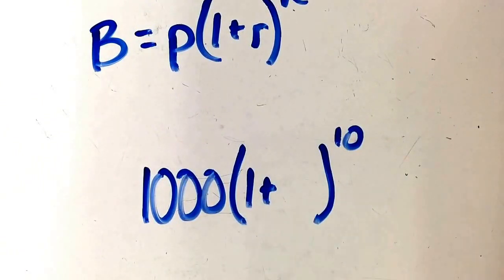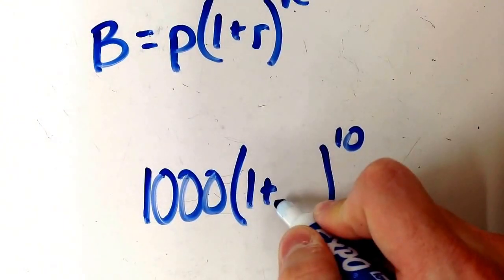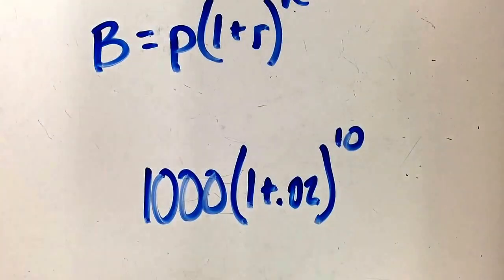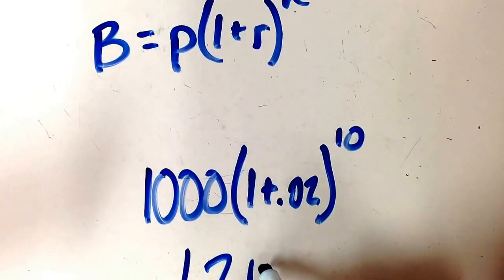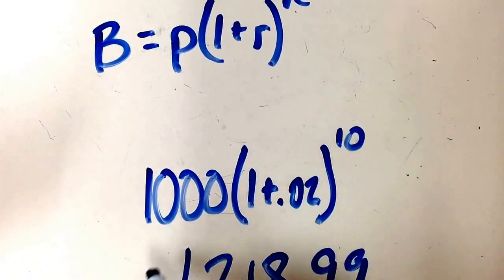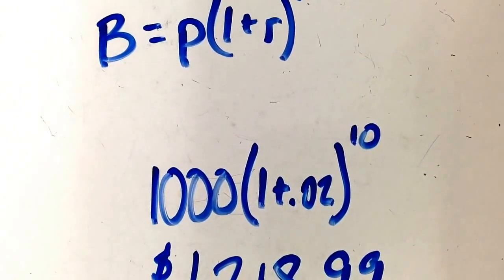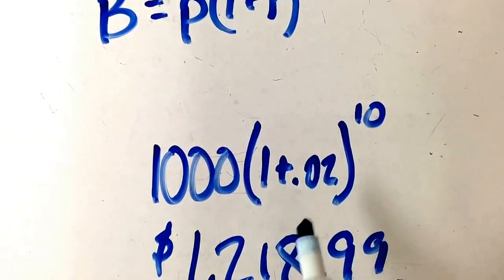Now, my 4% interest is over the whole year, but each interest period gets only some of that rate. So therefore, if I've got 4% interest for the year, and I've got twice a year, I'm going to have to divide that by 2. So instead of 0.04, I'm going to do 0.02. And then I'm going to solve that out. I would do 1.02 to the power of 10, which equals about 1.218. Then multiplying by 1,000, I get a value of $1,218.99. Again, I would reference page 373 in the workbook, or ask me if you have questions on this. It's the compound interest formula, but be careful about your rate and your interest periods.